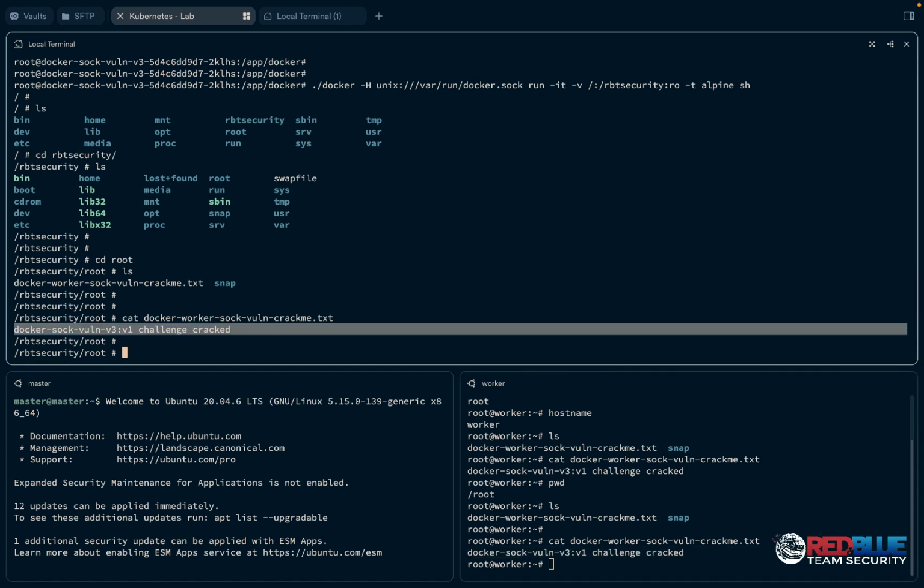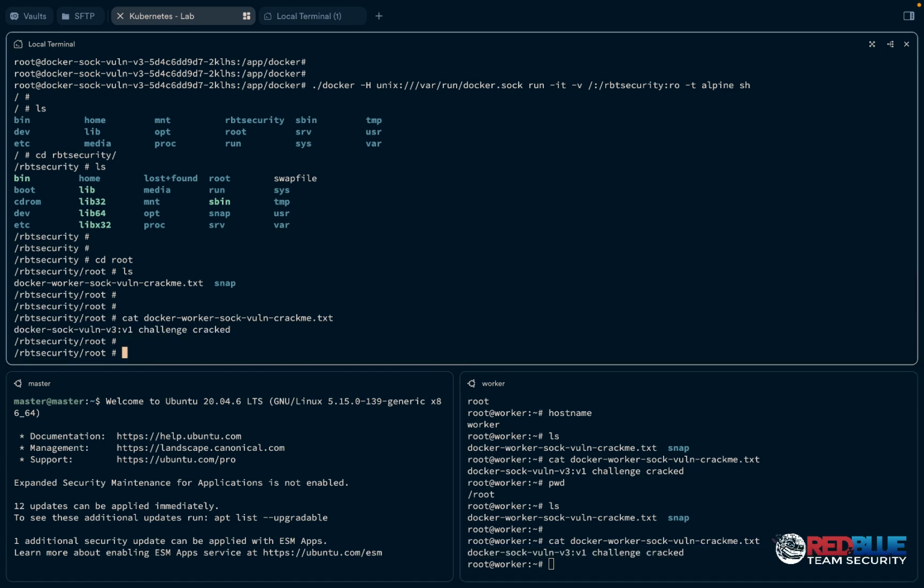We successfully moved vertically to the operating system. Omitting the argument ro gives us full write access. This is another way that we can do it.